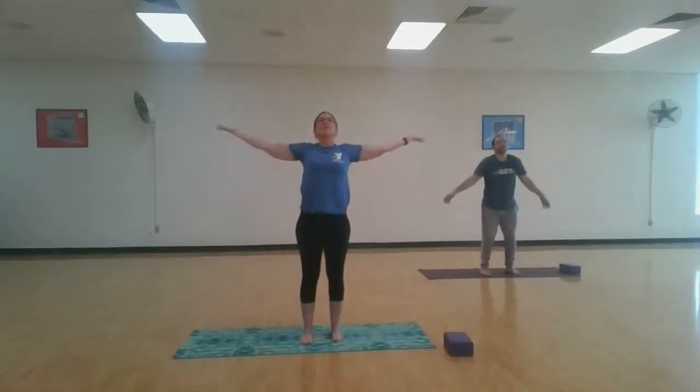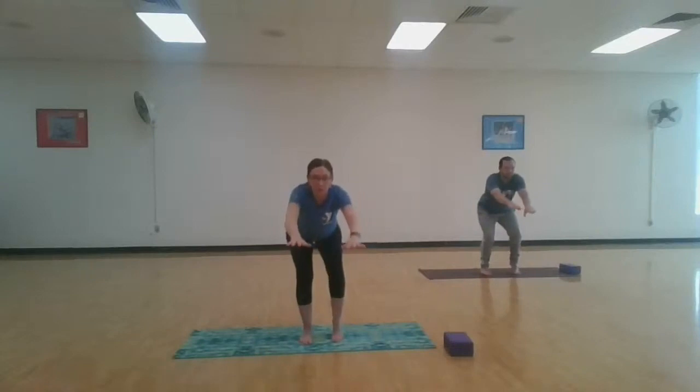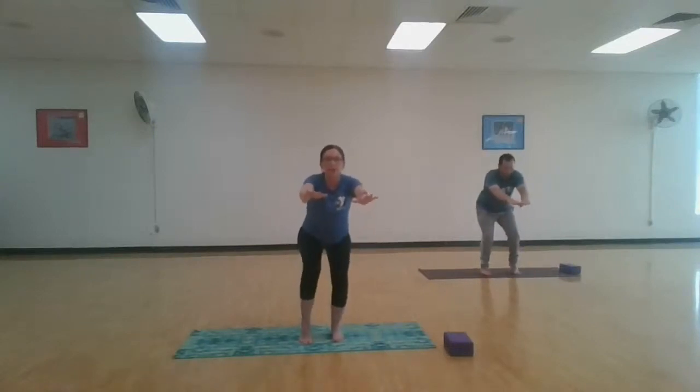A lot of times I like to go back to a posture near the end of class just to see how much better we can move through the posture. This is a strength and balance posture, so do what you can with it. We'll do one more inhale to give our quads a rest and exhale back down. From here, we're going to balance on our toes. But when you do, we don't want to bring our chest down towards the floor. So for some of us, modification is just to lift the heels and alternate them left and right with your breath, okay? So that is a great start.